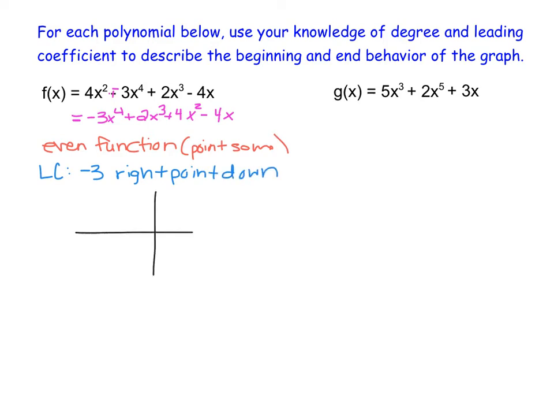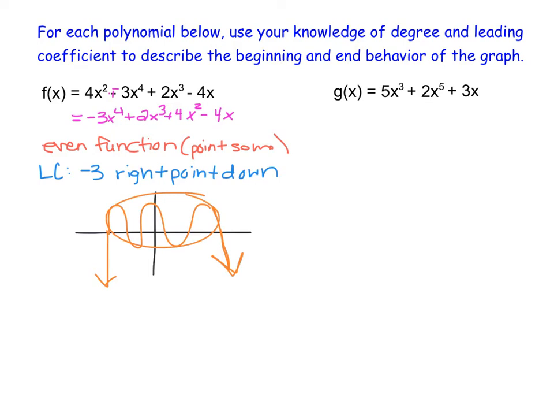So if I draw a little coordinate plane here, I can make some educated guesses about what this is going to look like. I know that the right side of this graph is going to point downwards because the leading coefficient is negative. And then there's going to be some stuff in the middle, and ultimately it's going to end up pointing downwards again because it's an even function, and the beginning and the end of the function have to do the same thing. So while this middle portion is not necessarily correct, I can make some very concrete claims about the beginning and the end behavior.